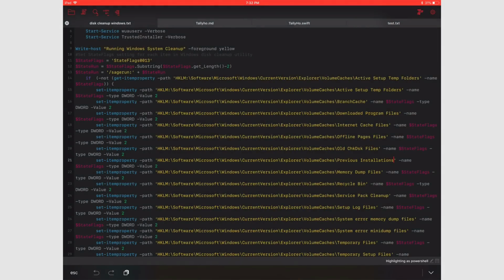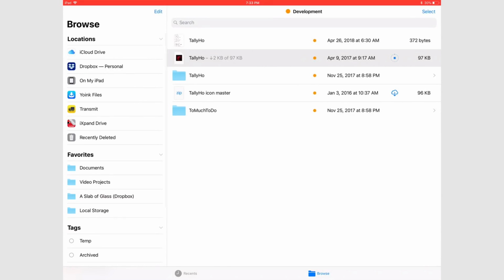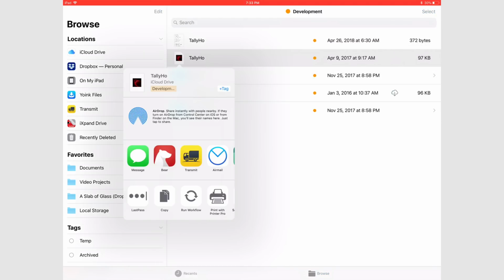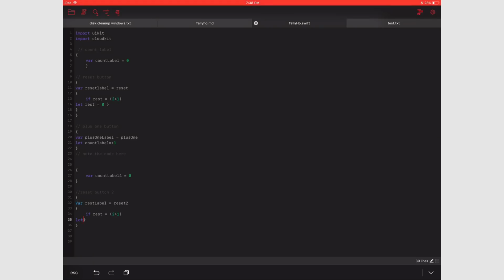Due to iOS restrictions, you can't compile the code on your iPad, but what I can do is send it to a server and have it compiled there. I'd really like to see Apple ease up on this rule, but for right now, my workaround kinda works. If you're somebody that wants to write code on an iPad, I highly recommend you check this app out, and the best part about it is it's completely free.